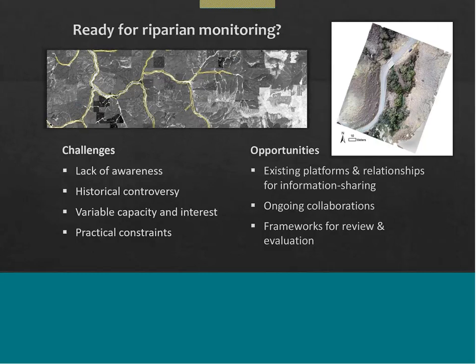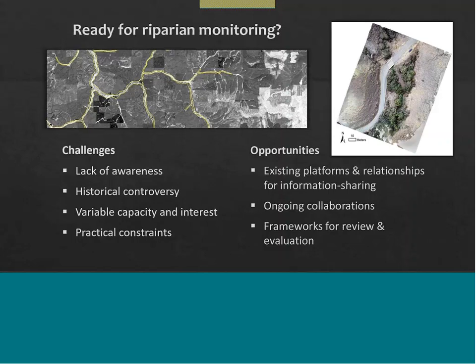We started talking with some of the conservation district staff at Blue Mountain Conservation District and a couple of others about some of the challenges and opportunities here. Some of the things we came up with are, not to say lack of awareness as much as there's so much information out there. It's hard for even us to keep up, and we're doing this work right now. Historically, there's been a lot of controversy, concerns for privacy, and then variable capacity and interest. Of course, it takes a lot to get up and running with this sort of technology, and it may not be worthwhile in a lot of cases. And then just the practical constraints, such as those I went over a couple slides back.